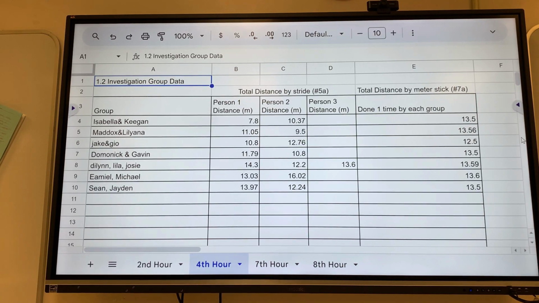So let's talk about the thing we did yesterday. How'd it go? How accurate were we using strides to measure the distance on the floor? Not very. Guys, I'm going to want you up here, not having separate conversations. So how accurate were we with strides? How can you tell not super accurate? I agree, but how can we tell?